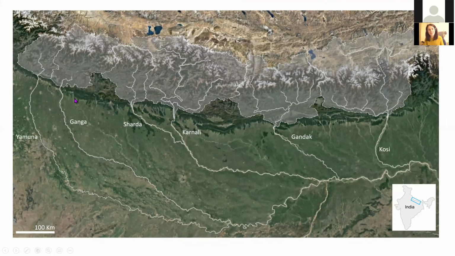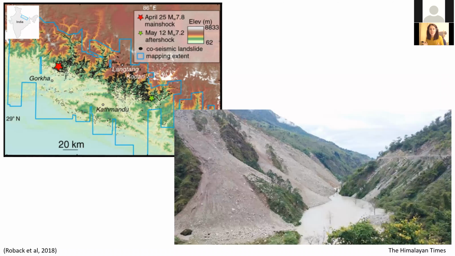So since the formation of the Himalayan mountains, the mountains have really been dissected by numerous rivers. They vary in size and in form. You have these really large Himalayan river systems, which are known as mountain-fed river systems, like the Yamuna, the Ganga, the Sharda, the Karnali, the Gandak, and the Kosi. Interspersed in between these really large mountain-fed rivers, we have these smaller foothill-fed rivers, which you can just see down here. As I said, since the mountains formed 50 million years ago, all of these rivers have been incising these mountains, picking up all the sediment, carrying it through the catchment and depositing it into the plains. So where does all this sediment come from?